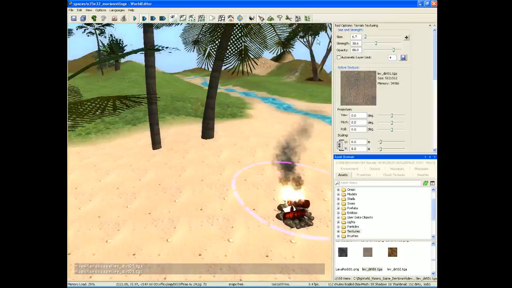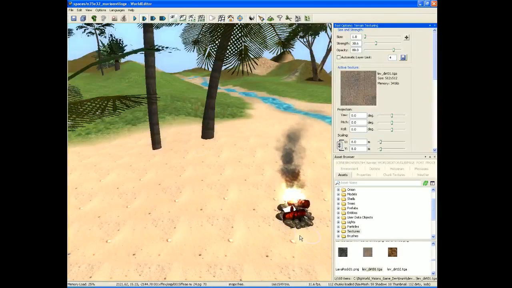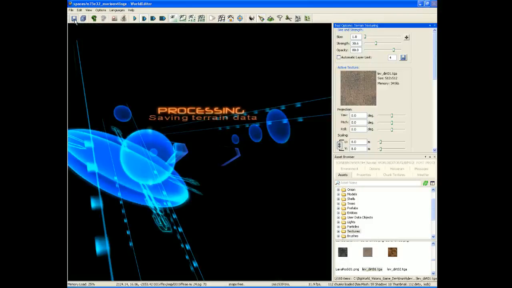That's kind of what I was thinking, and I don't want that big of a brush either. I'm going to take it down to 1 there, and I have it at 80, so it's still going to leave a little bit of the sand texture under it. There, so that maybe makes it look a little bit more realistic. It's kind of gravelly, and the ashes from the fire maybe messed it up a little. And so we'll save that again. There we go.